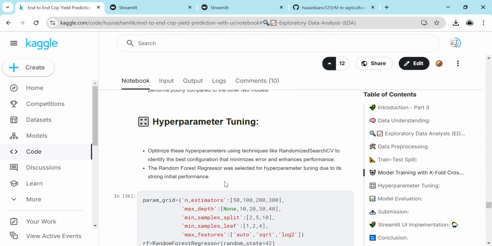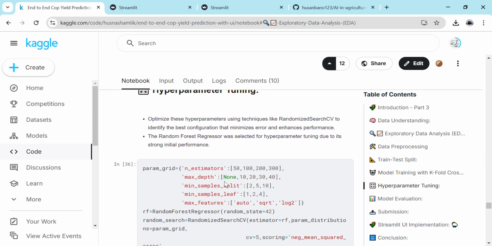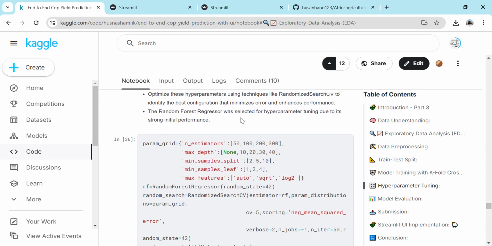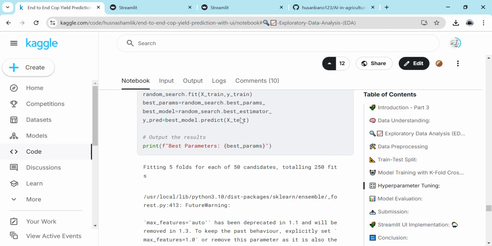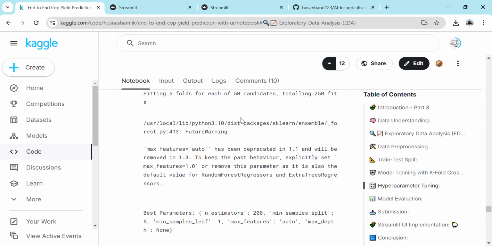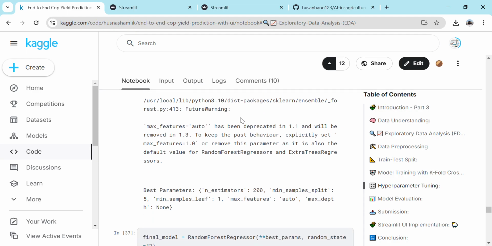By optimizing the hyperparameters using a technique like random search CV to identify the best configuration, where we are using the random forest regressor, we can enhance our performance and get the best parameters.